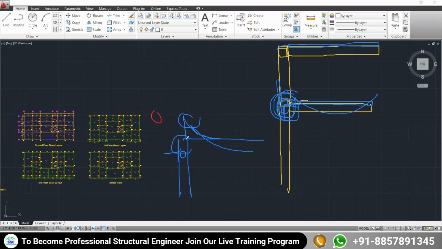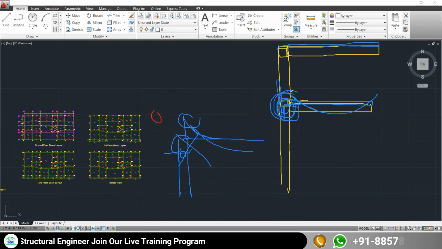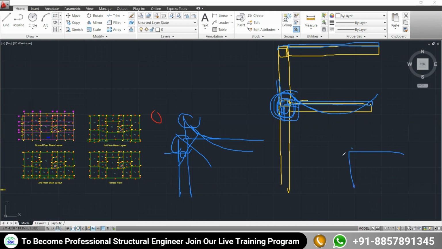But in our actual framed structure, this case is not possible. In actual behavior of the structure, whatever moment is generated at the end of the beam, obviously the beam and column connection is a fixed connection.